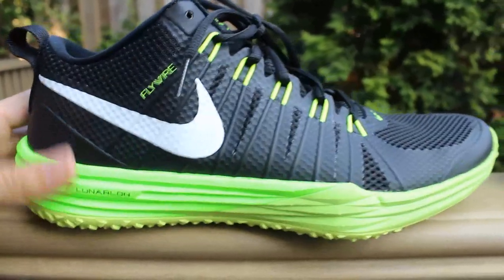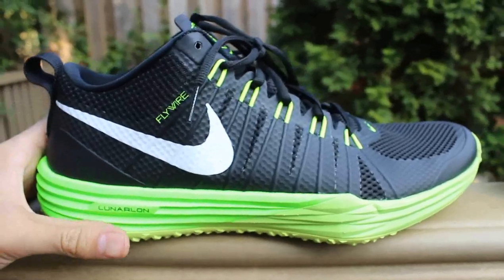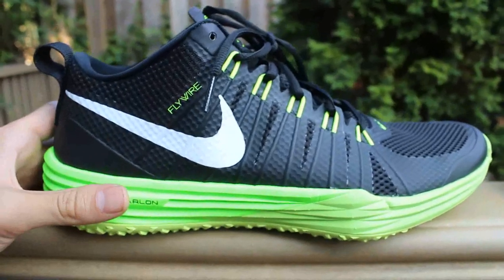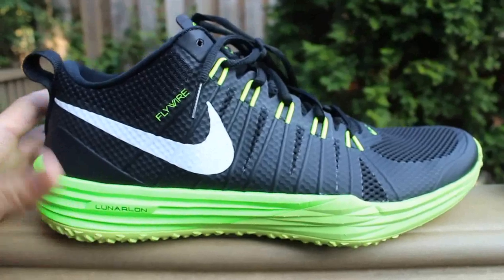It is a training sneaker. I don't do too many reviews on those, but I am sort of shifting a bit more away from Jordans and experimenting with other things. I used this — I performed in the sneaker just for some basic football drills, but I know this would also be appropriate for those that are into running.